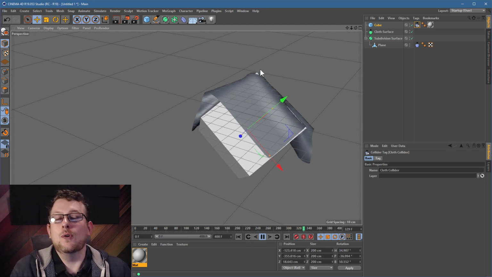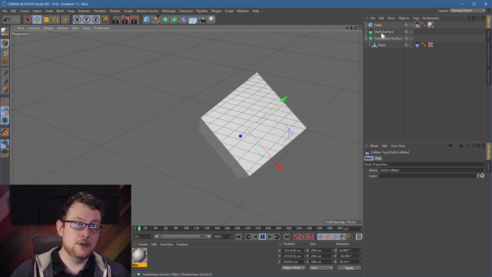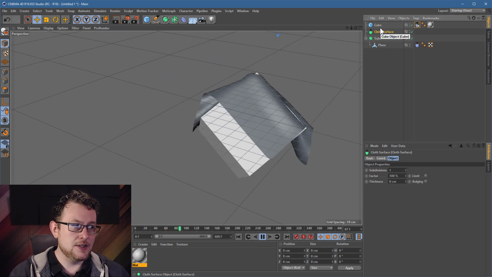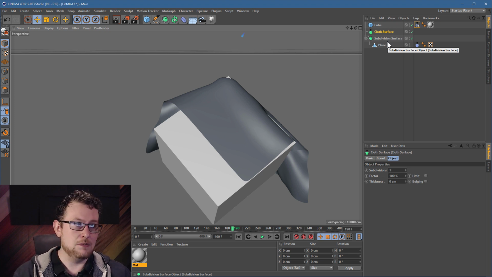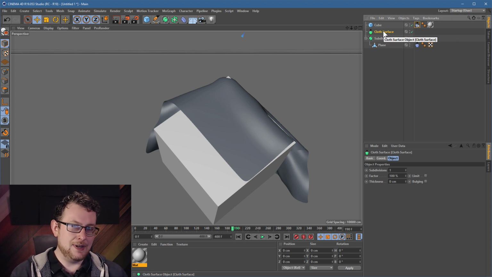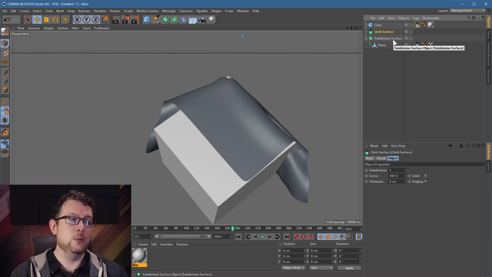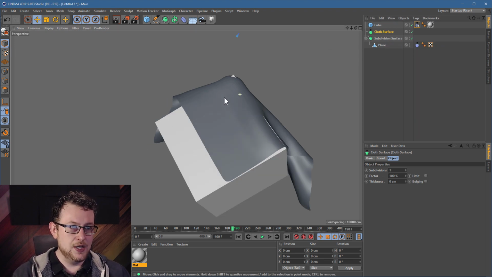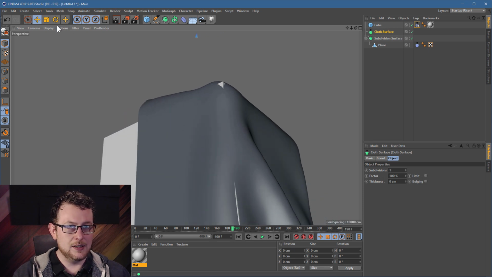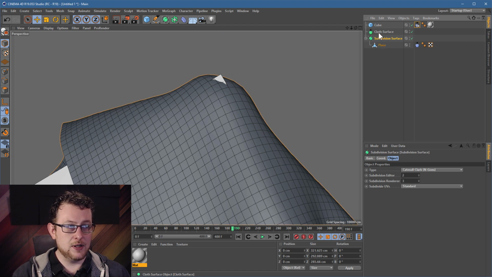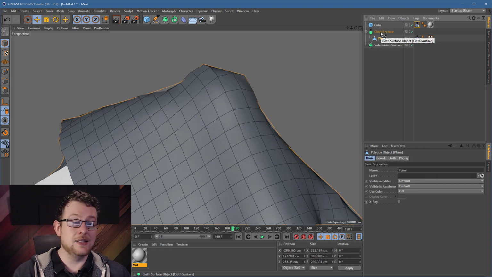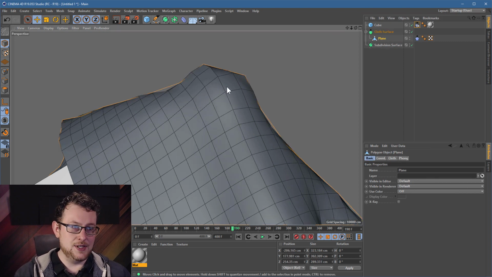It's just unfortunate. But don't worry, we have the cloth surface. That's why it was made. So cloth surface gives us a few abilities. And the first ability is really just a behavior. The cloth surface uses a slightly different algorithm of the subdivision surface, which doesn't shrink the cloth. So if I replace my, let's just show you the wireframe here. So if I replace my subdivision with a cloth surface, so basically just put your cloth not in here, but instead in here, it doesn't shrink. So that's the first big advantage. It doesn't shrink the cloth down.